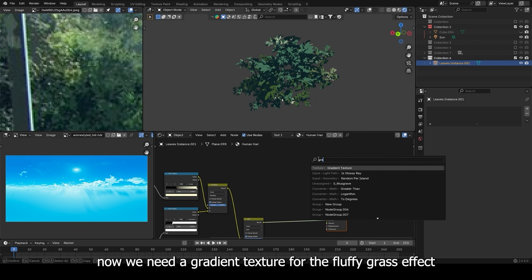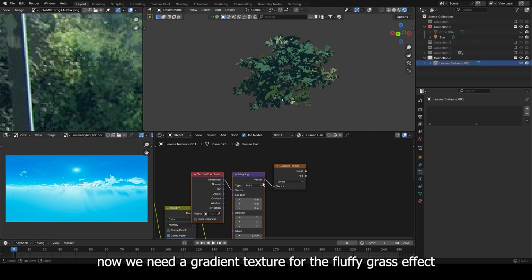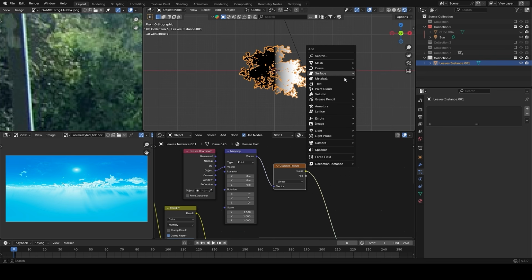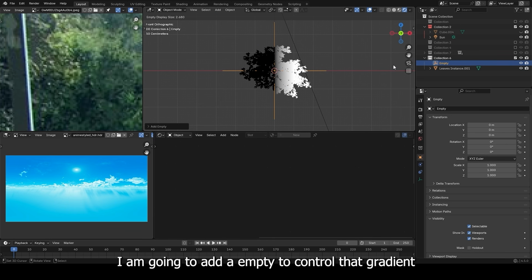Now we need a gradient texture for the fluffy grass effect. I am going to add an empty to control that gradient.